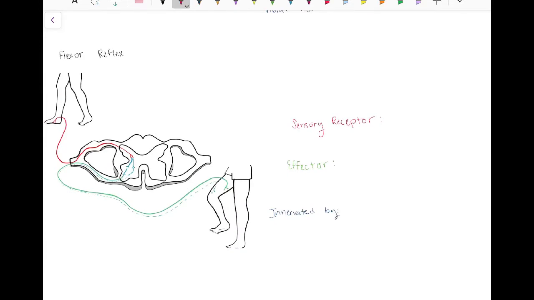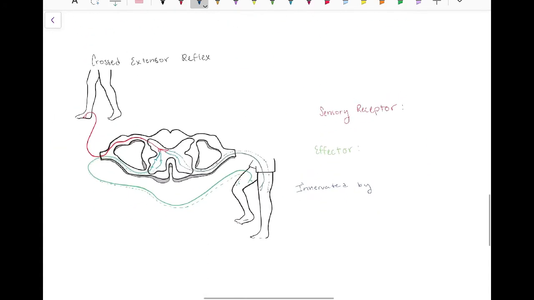Next up, we have the flexor reflex. This goes hand in hand with the next reflex we'll talk about, which is the crossed extensor reflex. This is most commonly thought of as, like, if you step on a tack, you have an ipsilateral response. So same leg response in the hamstring muscle group to remove your foot from said nail. And this is innervated by the sciatic nerve.